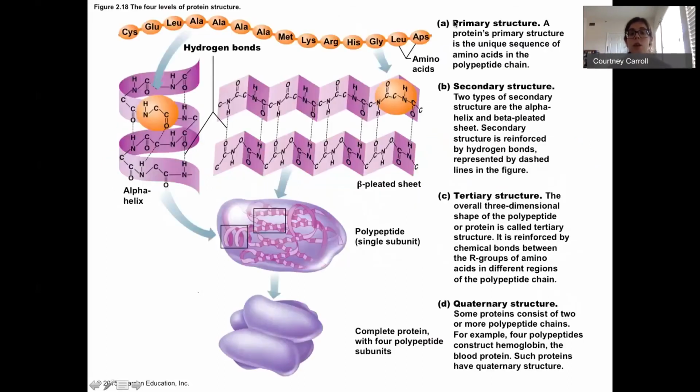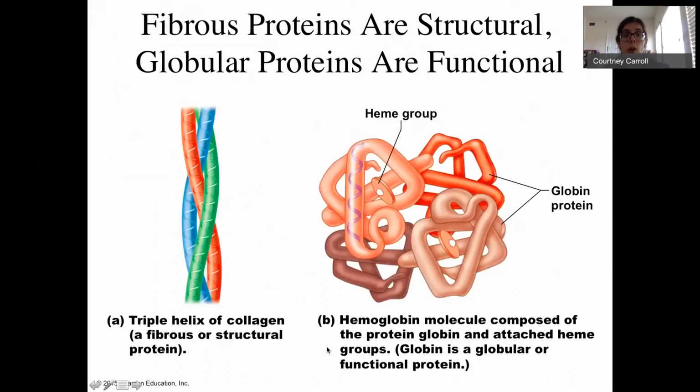And again, this is showing you those levels of structure. So primary structure, the chain of amino acids. Secondary structure, those polypeptide chains are going to fold into either helices or beta sheets. They'll come together to form a protein with a tertiary structure, right? All mingled together, and they can work with other proteins to create a quaternary structure. And again, that overall structure can be fibrous, long and skinny, or globular.